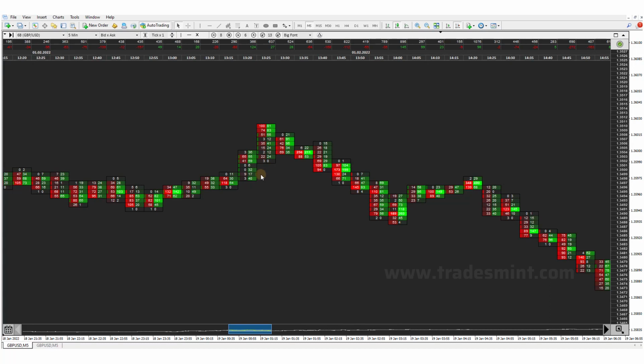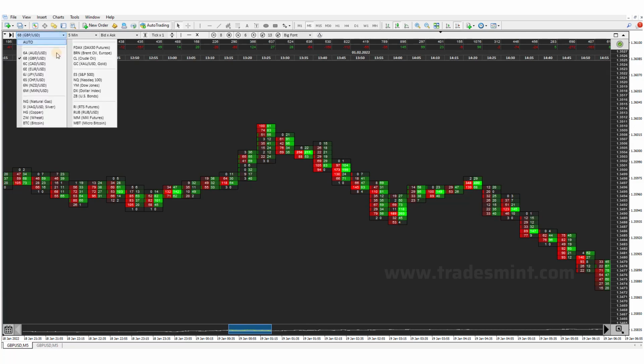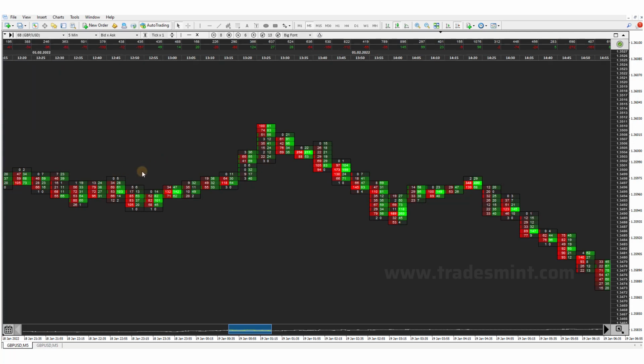What can I say more about this chart. Here on the left, you can choose your instrument. As we are trading GU here, there are also others that you are able to trade if you want to. We have another channel with other pairs. And the second one, you can choose the time frame. On footprint charts, I switch only between M1 and M5.